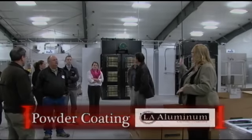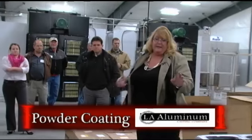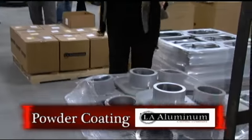Those are more of our dental products. You will see those in every dental office. So, as I said, we built this so we could do powder coating. We also built it so I could have inventory. And then this is the part that we make, nobody else in the world makes.